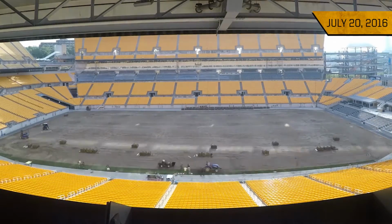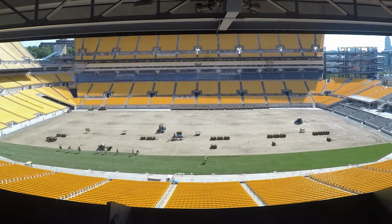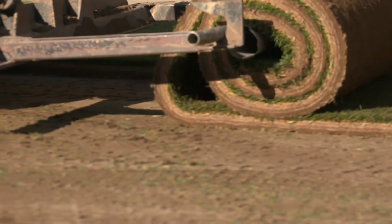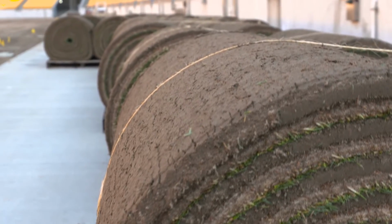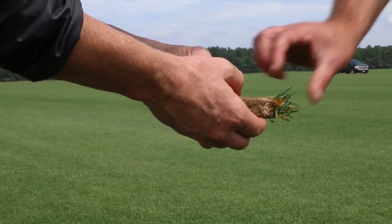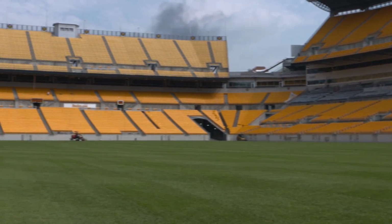The things we're doing haven't been done before. There's not really a book on it. We're kind of writing our own story, because there's just no way for university professors to replicate football, as much as they can replicate if a certain grass gets a disease or if a certain grass is more drought tolerant than another grass. The most challenging thing is putting yourself out there and trying to come up with your own kind of research. I just try not to look back and wish I would have done something different. I just try to be as prepared as I can, and we're always trying to do it better.